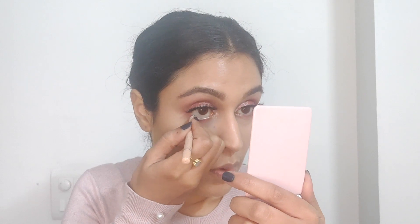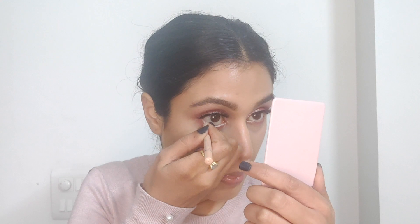I love the whole eye look but I feel something is missing. I really like going in with this nude pencil from Rommel — it's so buttery and such a beautiful color. It just opens up the eye a lot more, so I'm going to go ahead and put this in my lower waterline. That's the completed eye look. I also went ahead and added some mascara to the lower lashes and the eyes are looking absolutely stunning. Now we are quickly going to go ahead and do the rest of the face.